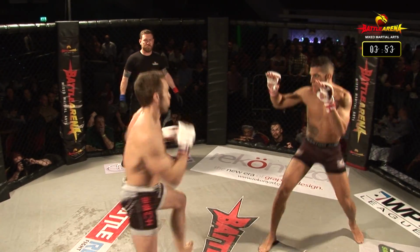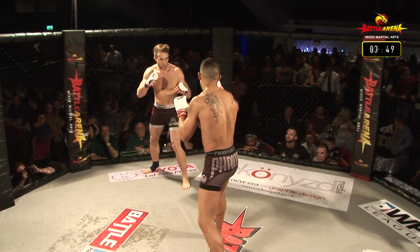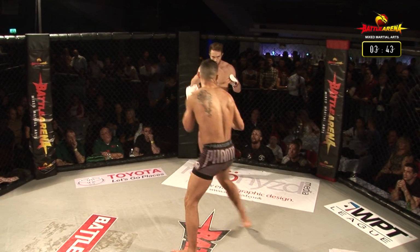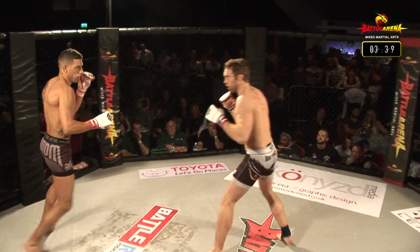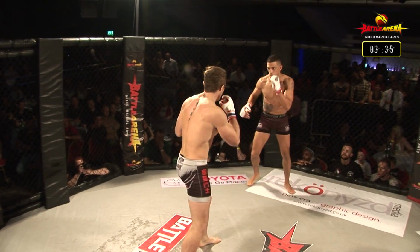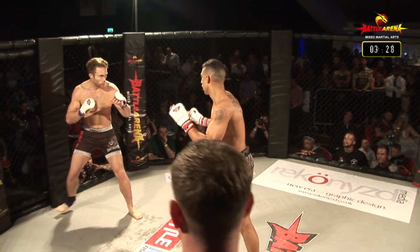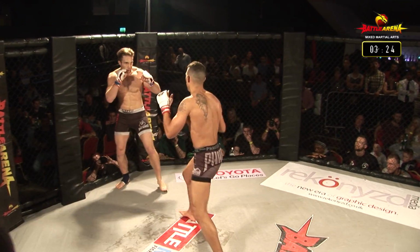Reeve opens with the teep, followed by the head kick. Teep again. Reeve trying to keep it long, a hard low kick there. Reeve leaning over that hook a little bit, another head kick. Both guys trying to stay at range at the minute.